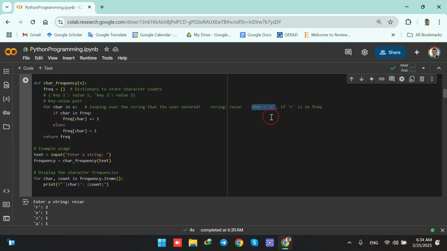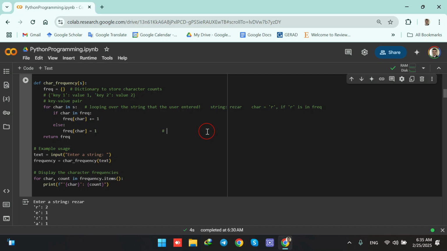So when we have the character R and check if R is inside the frequency, the answer is false because initially it's an empty dictionary, so there is nothing inside it. Now that this statement is not true, we do not execute this part of the code and we go to the else part. In the else part, we set the value of that character in the frequency dictionary equal to 1.